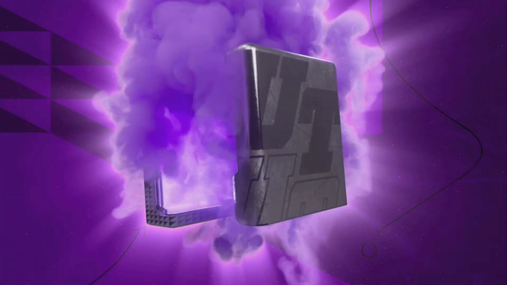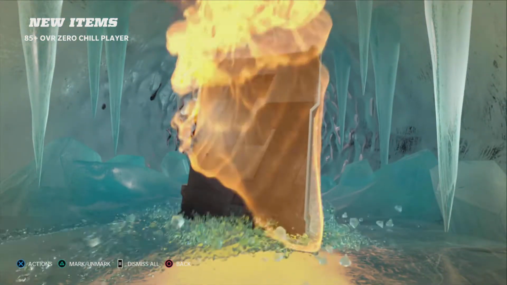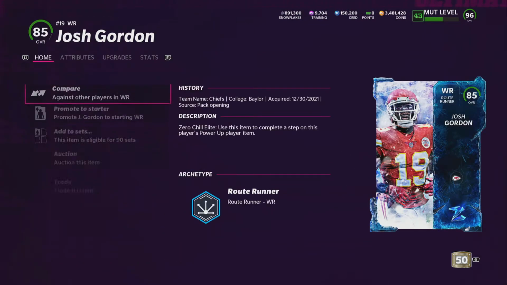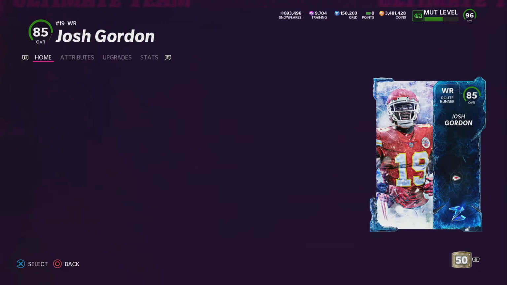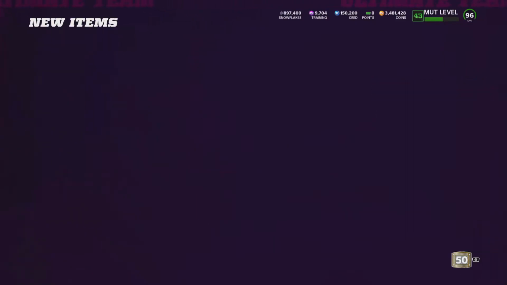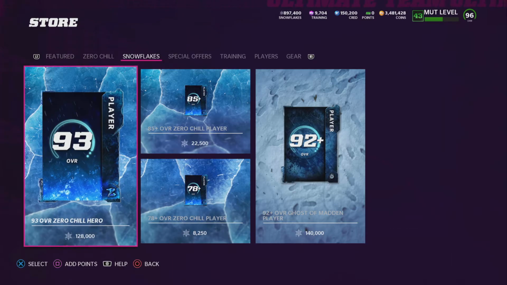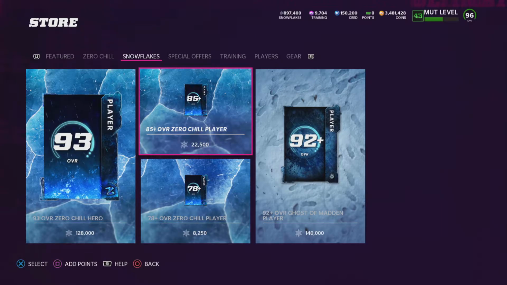It's pretty crazy when you do these rerolls how quickly you can jump up by getting a good card, or by getting a streak of 85s like I have just been, and dipping in your Snowflake count.